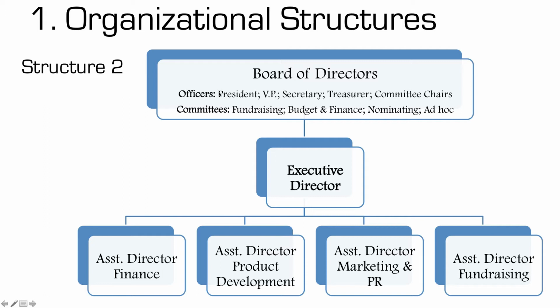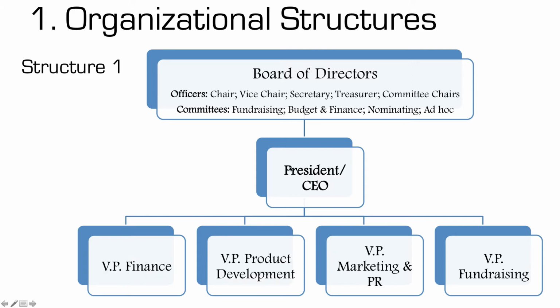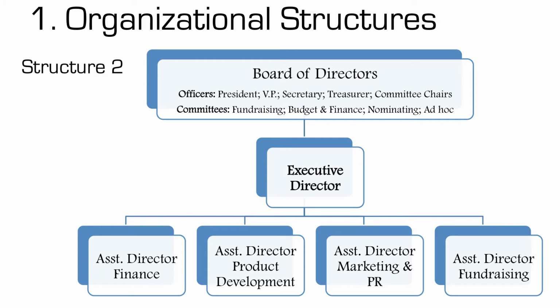Because you have a president up here in the board, the chair of the board, the head of the board is the president, then you choose to have an executive director here, who is the head of the organization and runs the day-to-day activities. In the first structure here, the president or CEO was the one managing the day-to-day activities, running and controlling the whole place and getting everything that the board decides to be done day-to-day in the organization, day-to-day management.